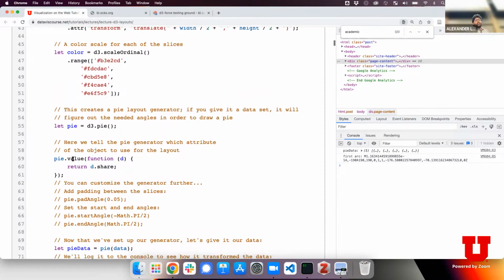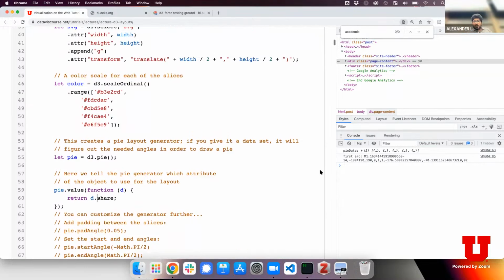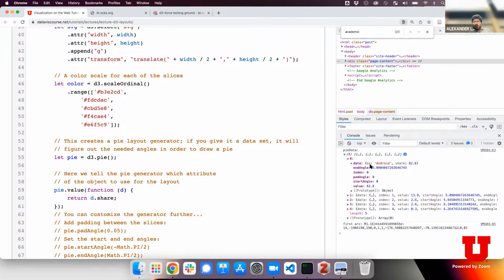So the value function, essentially what we are telling the pie function is how to determine the value. If we look at our data, we have two attributes, right? The OS and the share. So the value function basically tells D3 how to figure out which of these two properties to actually map.